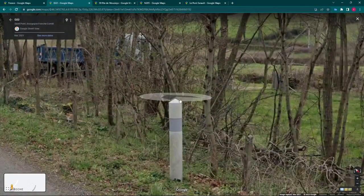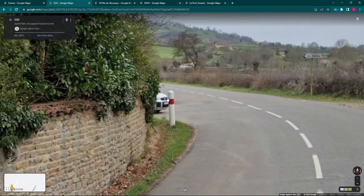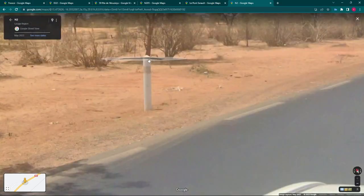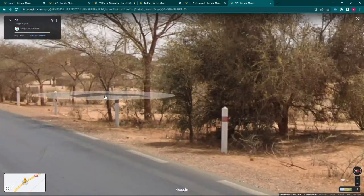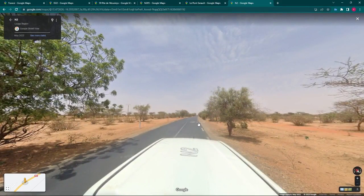Here, it's thick with a conical sort of peak on top, and you'll often see them in grey and, of course, the classic red. There are other bollards that kind of look like this, but if you see this, you're usually in France, especially if you see a few of the other clues as well. You can also see these bollards in places such as Senegal. You will sometimes find French bollards in countries that have a French influence because of colonization, essentially. Here you go. You also see these in other African nations that were colonized by the French.